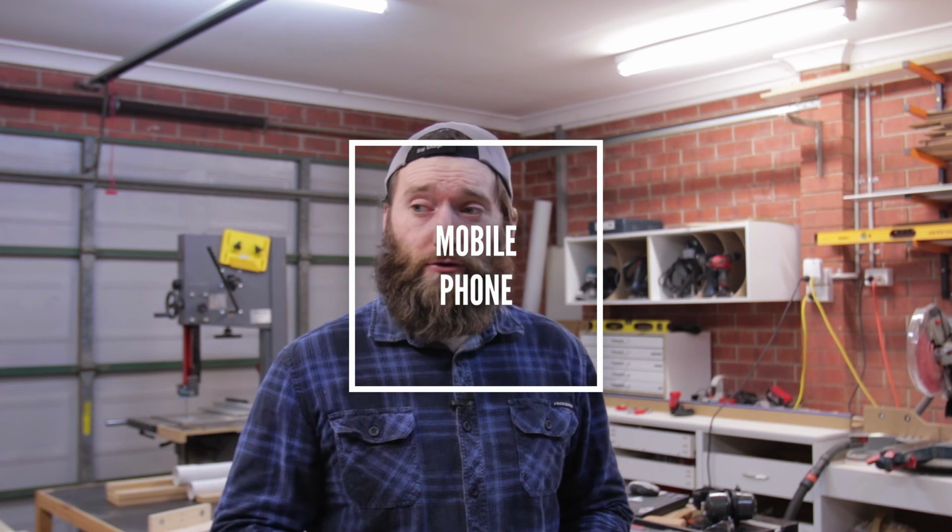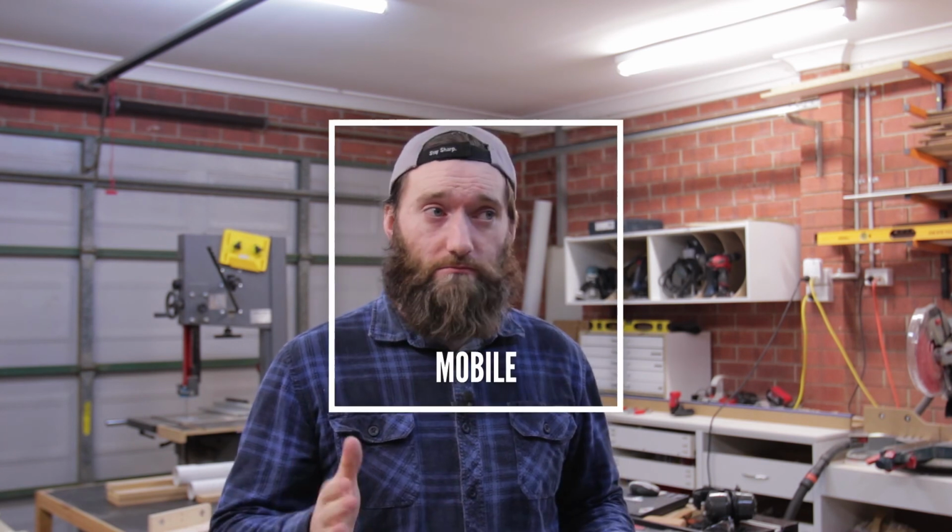First is the humble mobile phone. Now, my mobile phone is not particularly good or new. This is a Moto G3. Pretty much everyone has a smartphone, and all of them, so long as they're relatively recent, 5 years, have okay cameras. A lot of them have very decent cameras, and it's surprising how good an image you can get from something so tiny. There are numerous examples online on the sort of image quality you can expect out of a mobile phone.